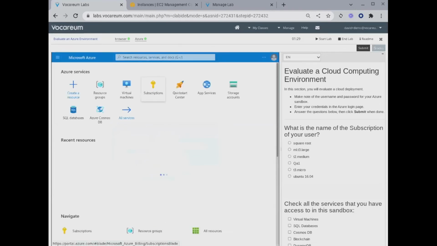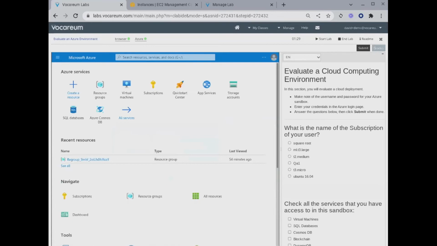And again, you have the same sort of restrictions that we place on an AWS account. In this case, we can actually provide multiple types of Azure accounts. So we can deliver learner accounts at the resource group level, as well as the subscription level, and then also with access to Active Directory.